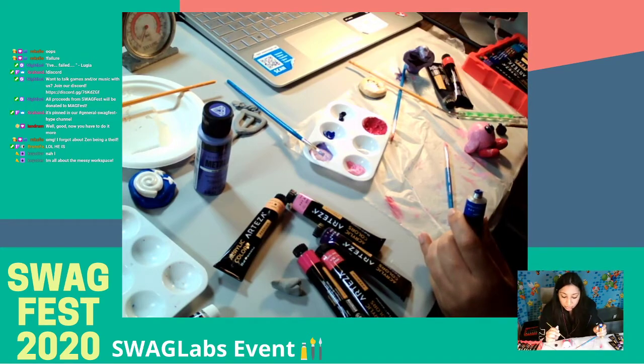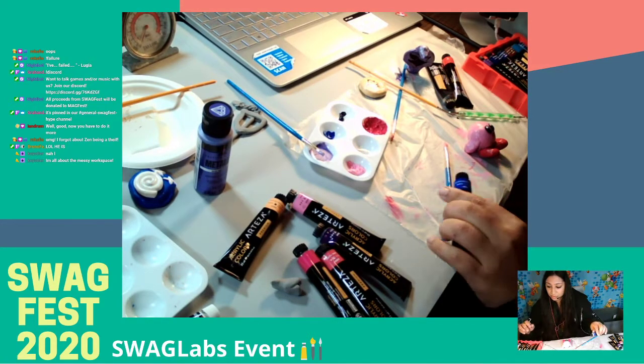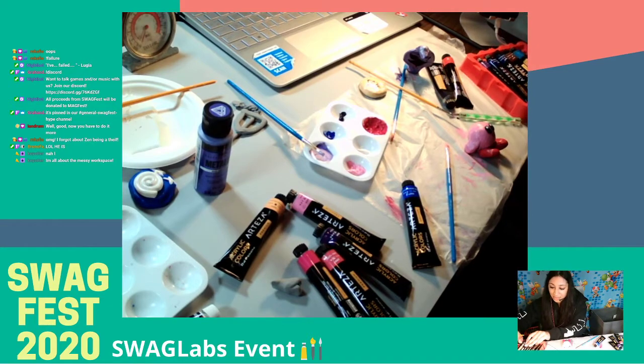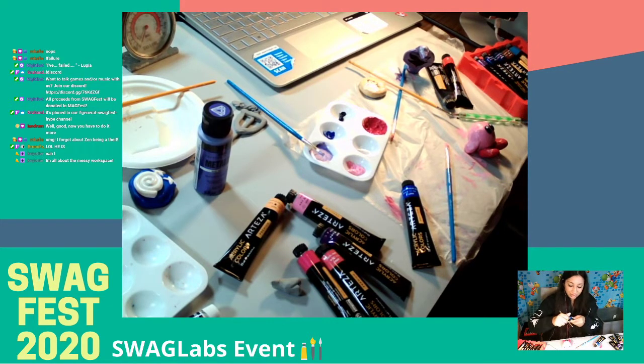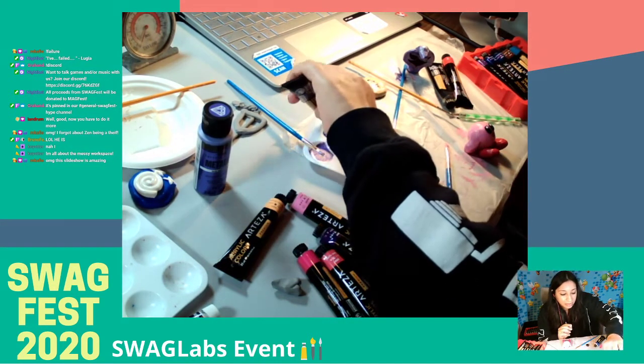Adding more blue to the eyes at the bottom. I might even go over it with a lighter blue or a shinier blue. This one is a pearl finish. Clearly, I still like shiny things.